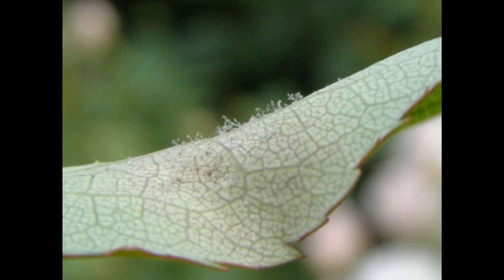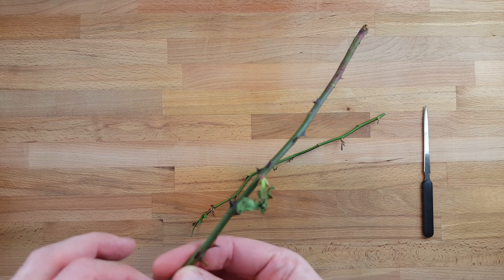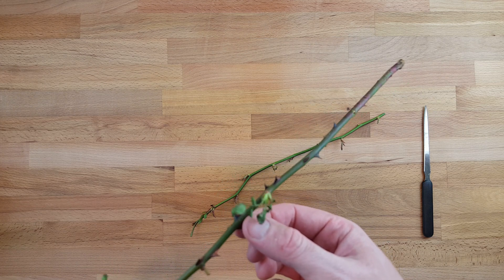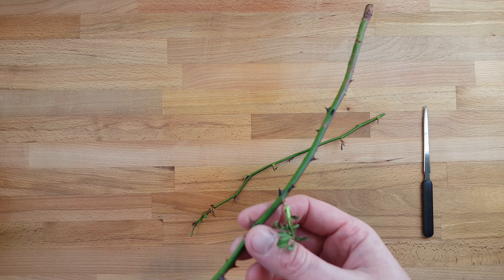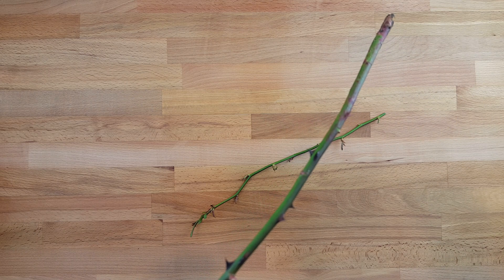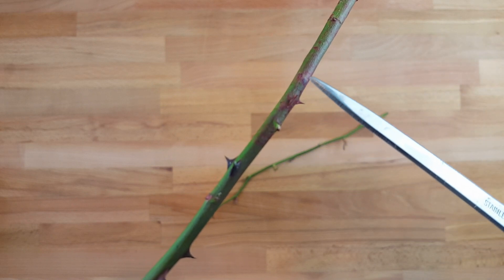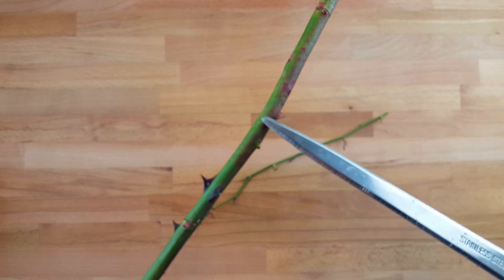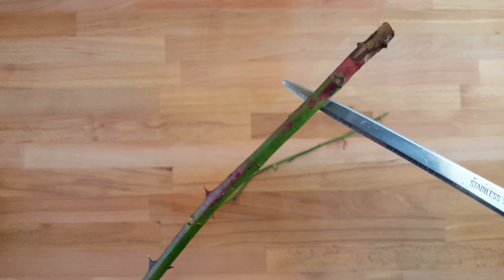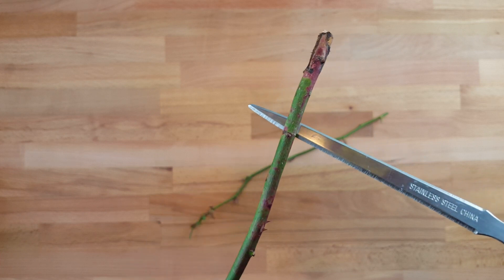I just want to show how it looks on young wood. The most common spread is on really young wood stems from the previous year. This is a really young plant, about one to two years old rose bush. What you want to pay attention to are those red dots on the wood stem, and as you can see they are spread out all over the wood, not only on one side — they are all around it.